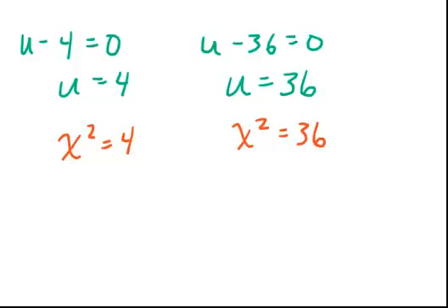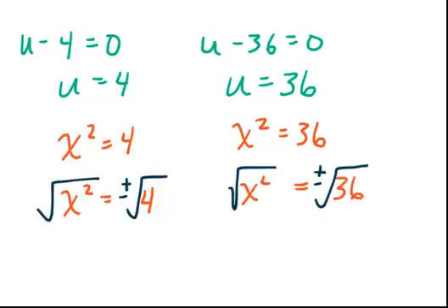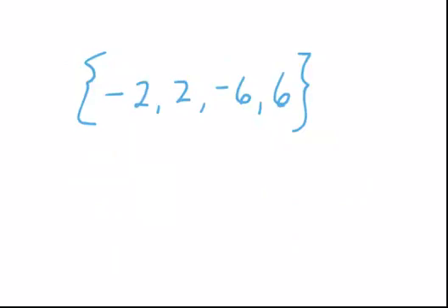Square root method to solve these quadratics. And we get plus or minus 2 and plus or minus 6. So this was not a radical equation. It's the radical equations that might have an extraneous solution. So we don't have to worry about extraneous solutions in this problem. So our solution set, -2 and 2, -6 and 6.